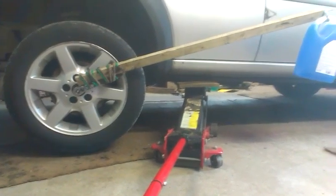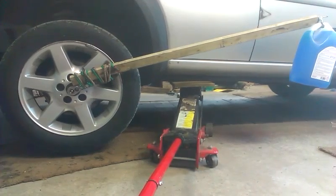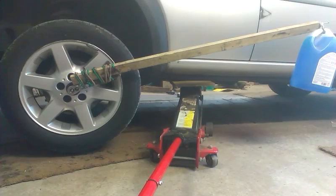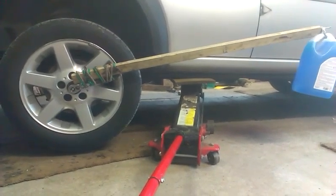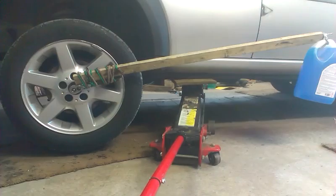I reckon the drivetrain had tightened up in such a way that it was fighting against the VCU. And then somewhere along the line we went over a bump or something. One of the wheels was able to spin, to loosen the whole thing, and it was fine after that.